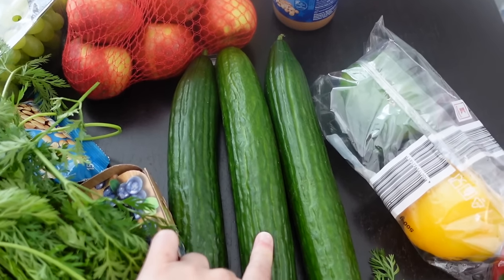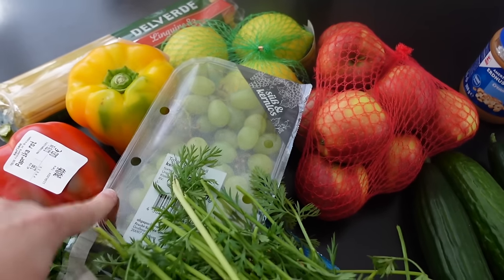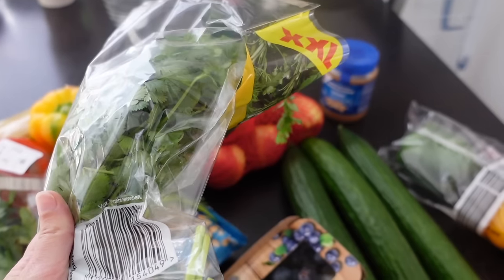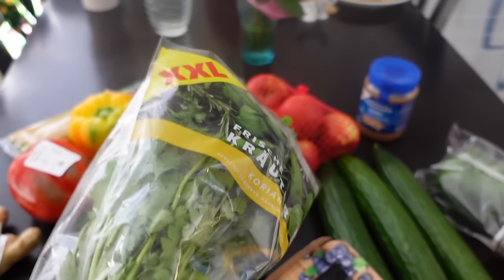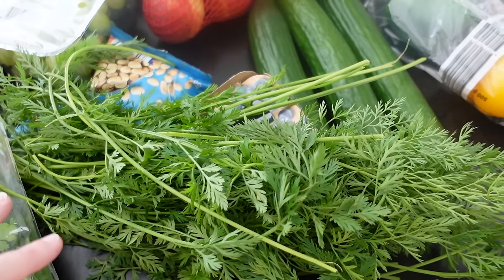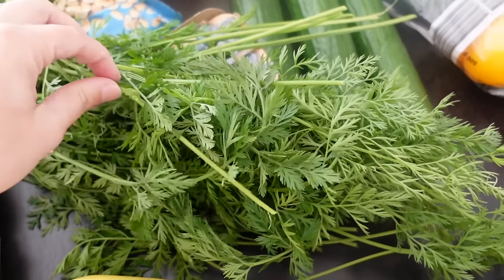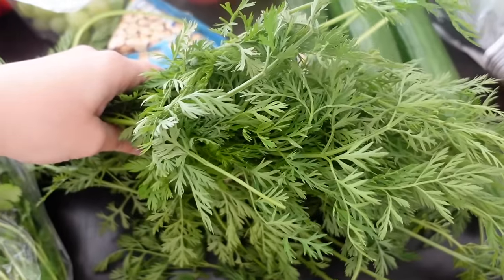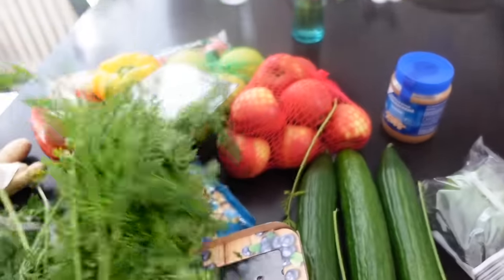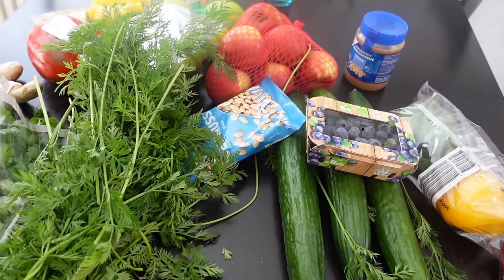The pasta salad I'm cooking today has some cucumbers, so the guinea pigs are going to get some cucumber, also some red bell peppers. They're not going to get pasta or lemon obviously. I got some grapes for me but the guinea pigs love that as a special treat as well. Obviously no green onions for them. I got one package of cilantro for the recipe and then a second one just for the guinea pigs. When I was leaving the vegetable section, sometimes they have a little basket full of stuff other people don't really want — my supermarket sells carrots with carrot tops and lots of people throw them away anyway. I always find a basket full of carrot tops and also kale leaves for pet owners, so I got a ton of carrot tops. This is going to be a really special surprise for the guinea pigs. I also got some blueberries for my toddler that the guinea pigs will get to enjoy as well.